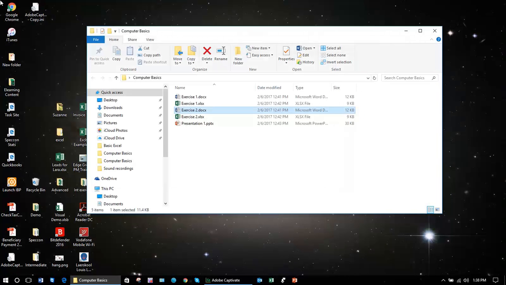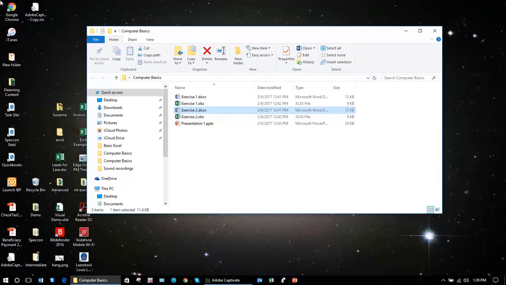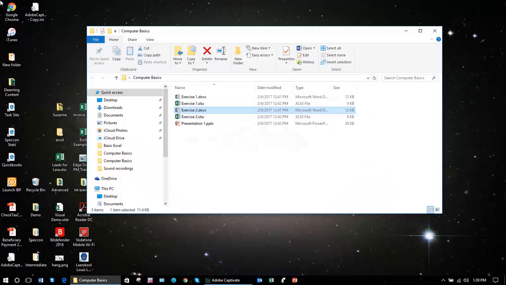In order for this window to fill the screen, I can click on the middle button next to the close button, which is referred to as maximize. It will then fill the screen. In order to restore it to its previous size, I can move to that middle button, which is now restore down, and it returns to its original size. If I don't want to see it in a new window, I can click on the minus sign, which is your minimize. I haven't closed it, it's merely minimized to my taskbar, and it sits over here. If I want to restore it, I click on it, and it's back.